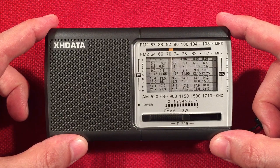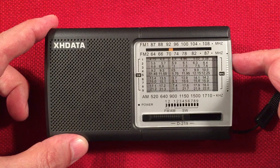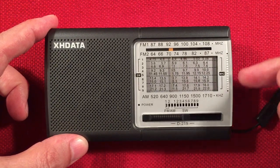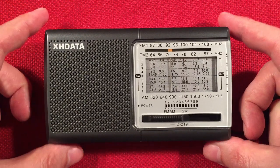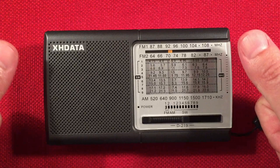Selectivity was good on FM. Better than AM. AM's a little trickier. Got to go back and forth, and sometimes strong stations will keep you from getting fainter signals. Just have patience on AM band. But FM, not an issue at all. And shortwave similar, not an issue. So just a great, fun radio to tune. So expect about a 3.5-star rating on FM, above average.